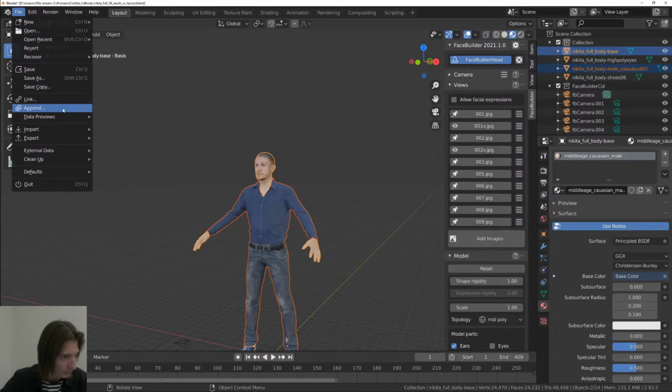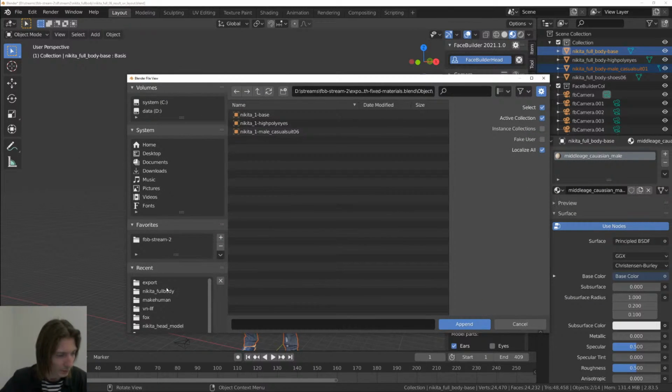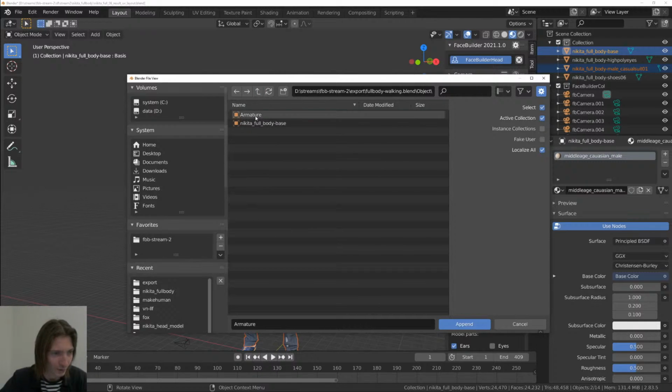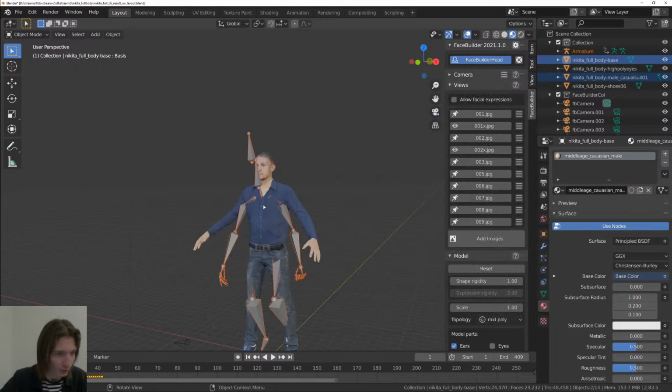So this is append, we go to file, walking blend, we go to object, and not the armature, but to the object, and we append this here, and then we don't need to change anything here.